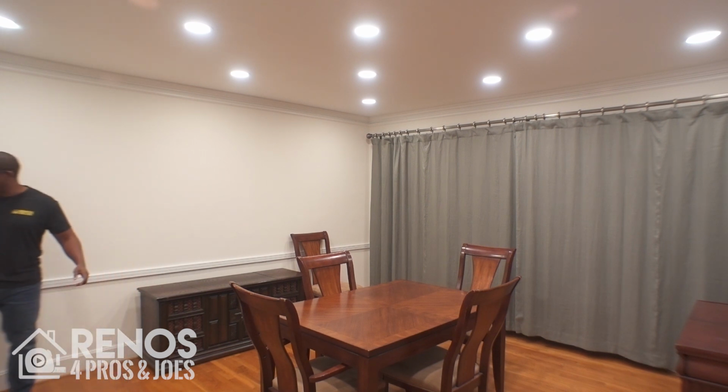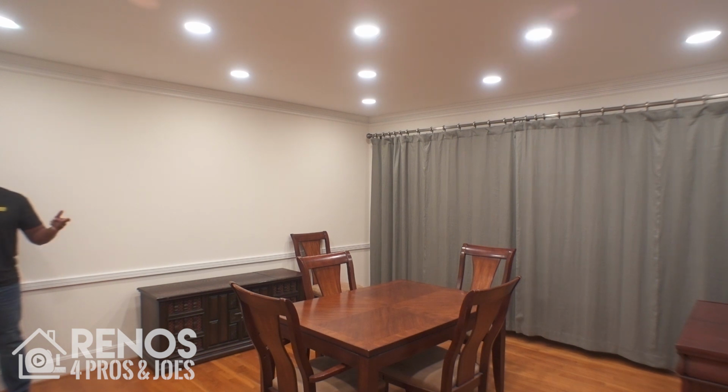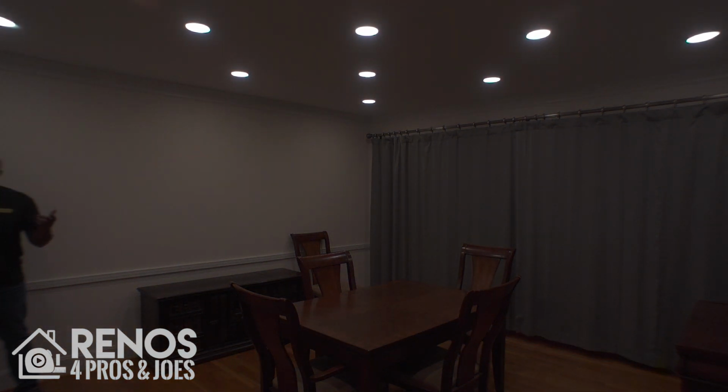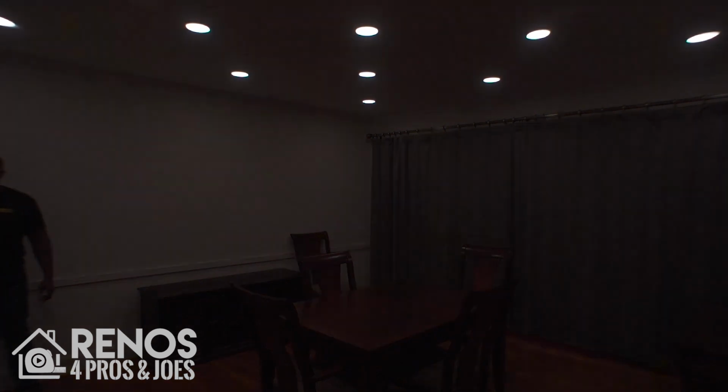And I'm going to step back over here to the dimmer switch now, and I'm going to bring it down to 75% here. As I bring it down lower to the 50% mark, you'll be able to see a more dramatic change in the overall brightness in the space. Now I'm going to bring it down to about 25% here now. And then now I'm going to bring it down all the way down to its lowest setting. And so this is what it looks like now. Now, what you're seeing on the camera currently is darker than what it actually is, and so I'm going to adjust the camera up to what it actually looks like here in the space now.